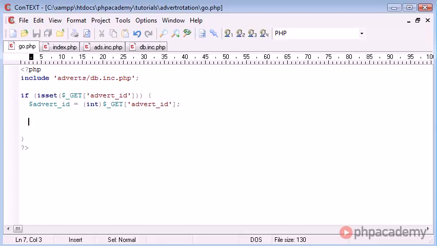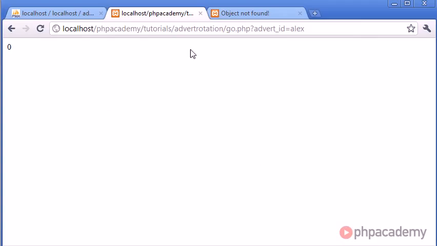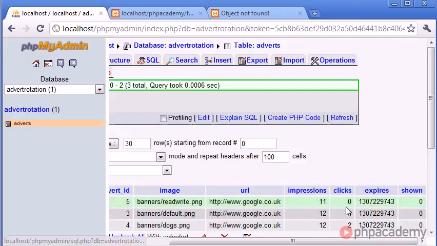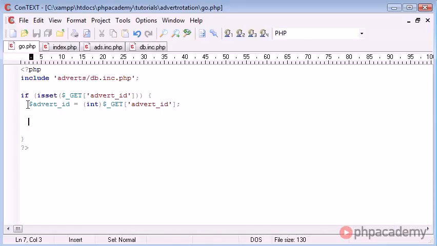So the first thing we want to do is update the fact that the user has actually clicked on this advert. Remember, we have our clicks column here, which we need to update depending on which advert is clicked, and obviously we've already passed the advert ID, so this is simply done with a MySQL query.